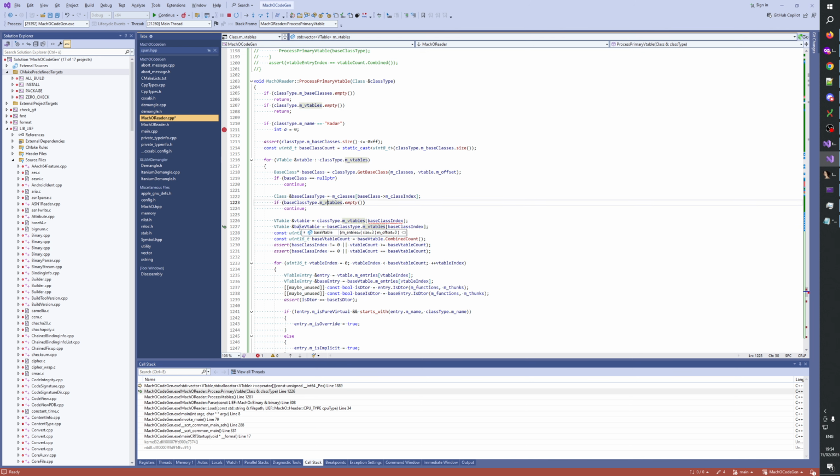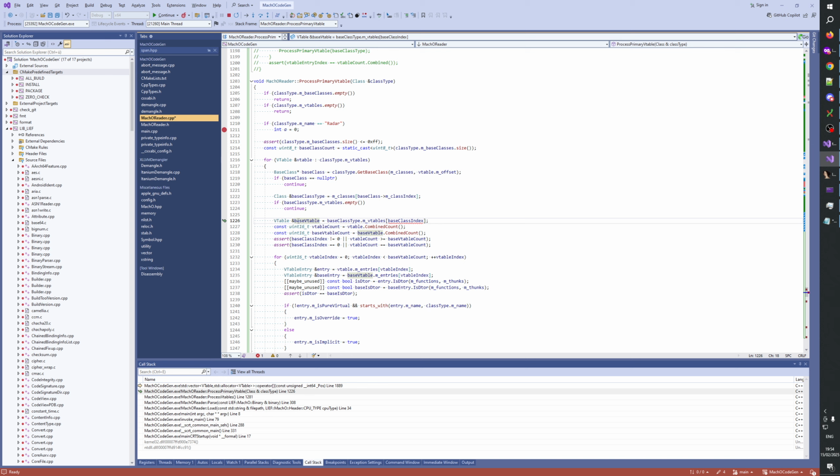If vtable's empty, base vtable. So we already have this here, base vtable.